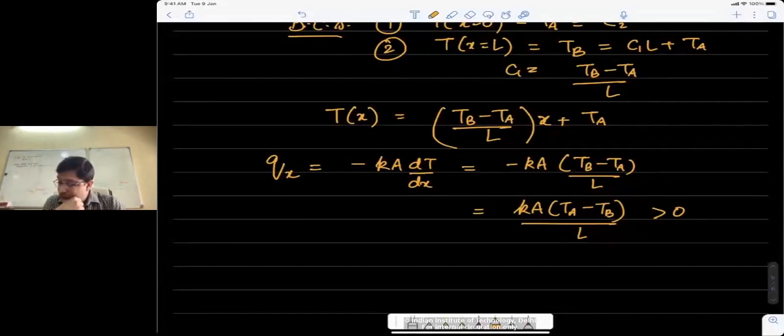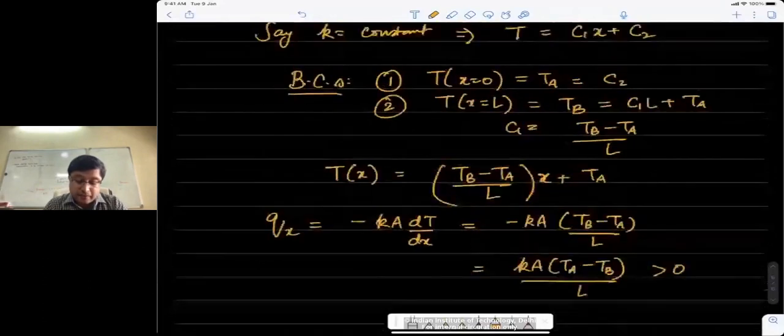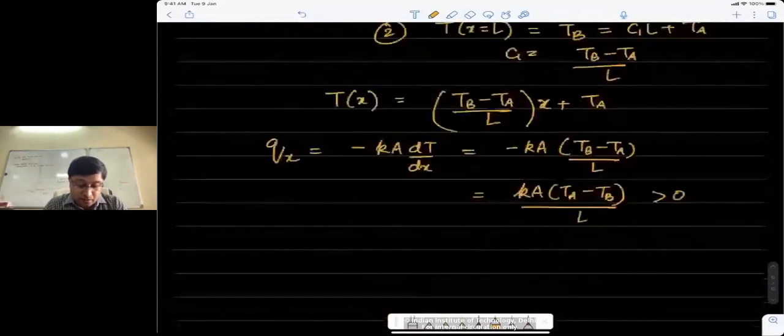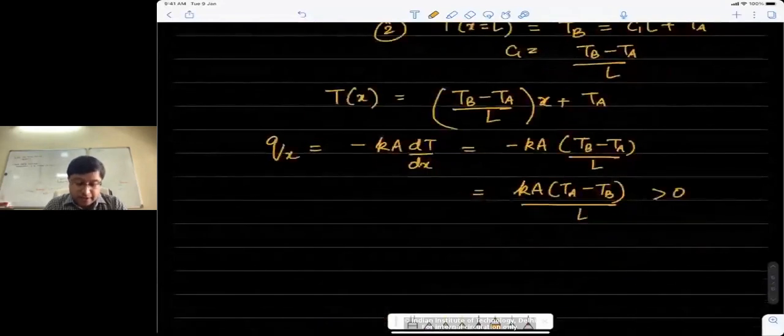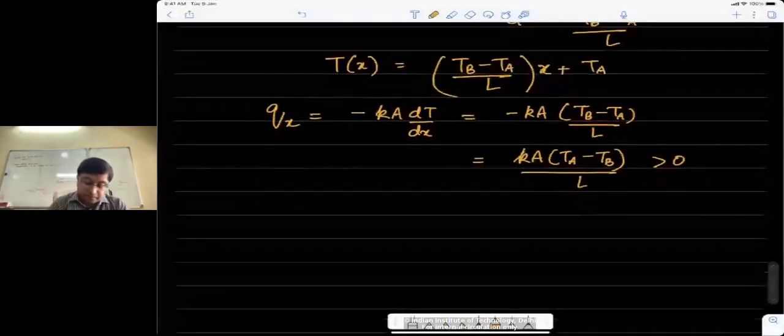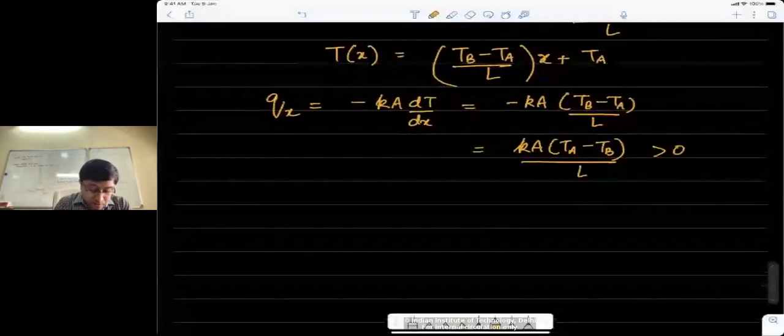Okay, so that is the rate of heat transfer. Now let me get to addressing the point about how we determine Ta and Tb. I'll show you two ways of doing this. One is a longer way, which I will not prove, but I will leave you to work out. I will just give you the first few steps, but then I'll show you the second way, which is the most commonly used method in heat conduction analysis in one dimensional cases.